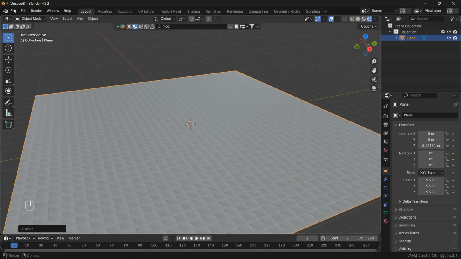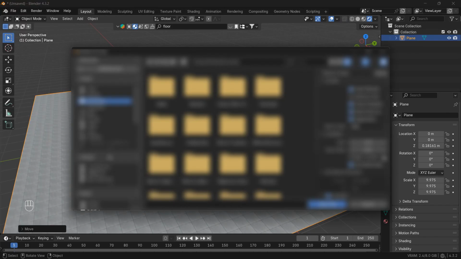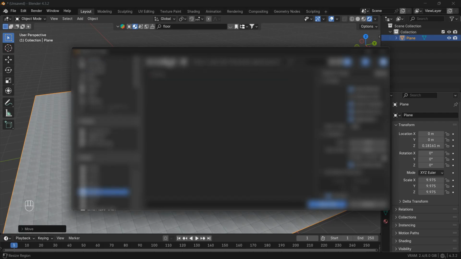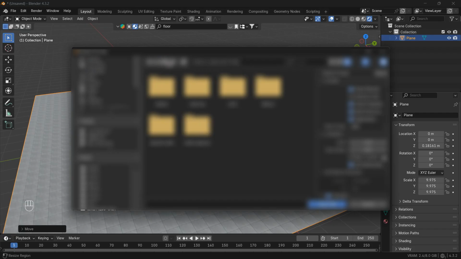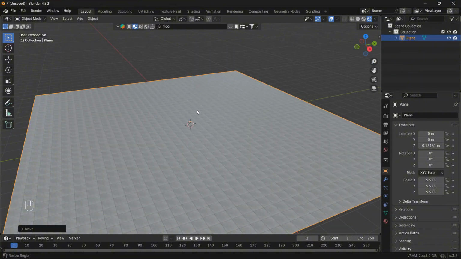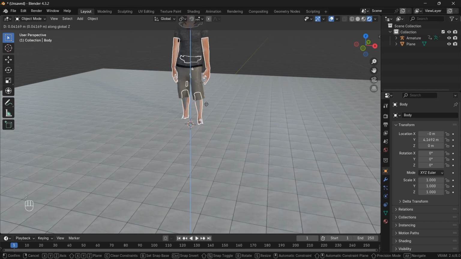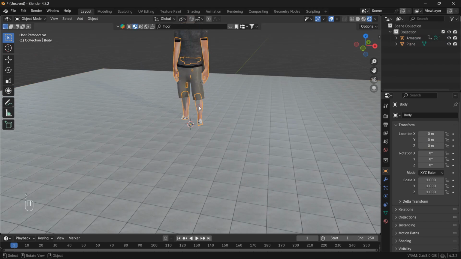What I can do, I can simply import the animation FBX. I downloaded in 30 FPS because my whole video will be in 30 FPS. So simply where I have saved that file in example folder, this one. Double click on it, and our character is here. You can see the tiles are too small. We can increase the size of the tiles.